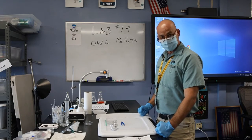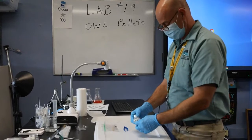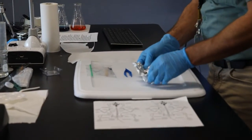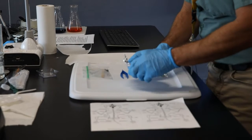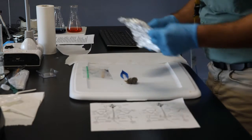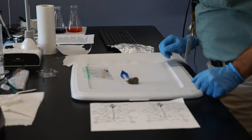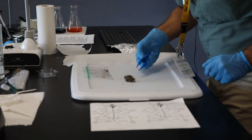All right? So, Dave, you have an owl pellet in front of you. Dave's going to enjoy tearing this thing apart. I was excited about this one. I love owls, and this is really fascinating to me. So we'll play in the background the owl pellet song. Dave is pulling the foil away. He's wearing gloves. The pellet that Dave is using is not sterilized. The pellet you have has been sterilized.